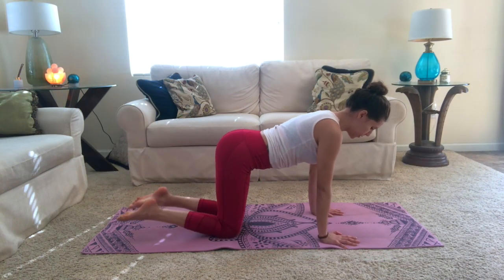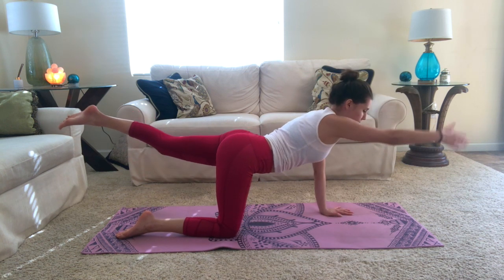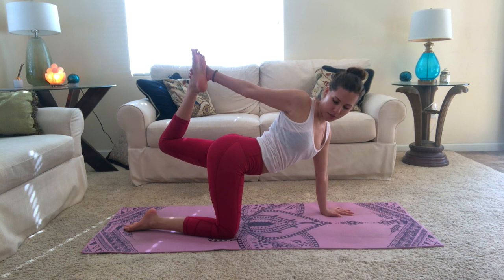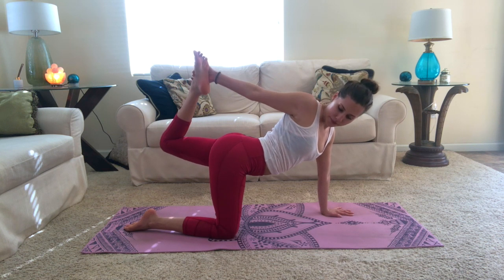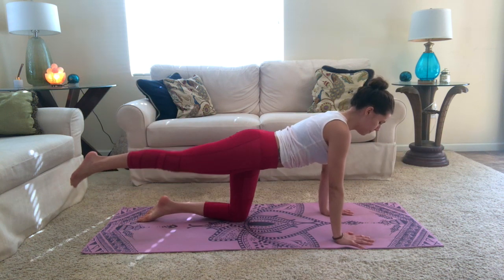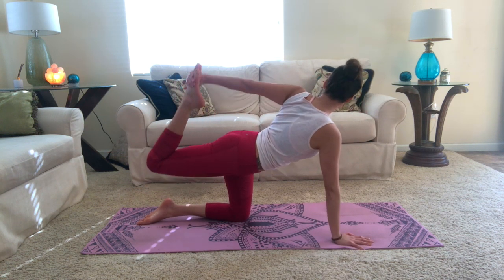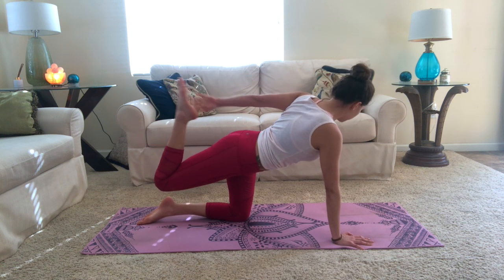From here we're going to stretch a little bit more into the quads and the legs. Go ahead and extend your left leg back behind you, extend your right arm in front of you, bend the left leg, and go ahead and just reach back for that foot. If you can kick your foot into your hands more, you'll get a deeper stretch into the front of your left quad. Kick that foot up and back behind you, then gently release it. Stretch your body out completely, and then we'll do the other side. Extend your right leg behind you, extend your left arm, bend the right leg, reach back for that foot, kick the foot into the hand, and stretch the front of the right leg. Then lower it back down.